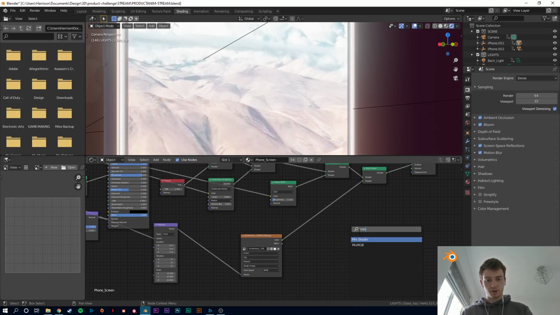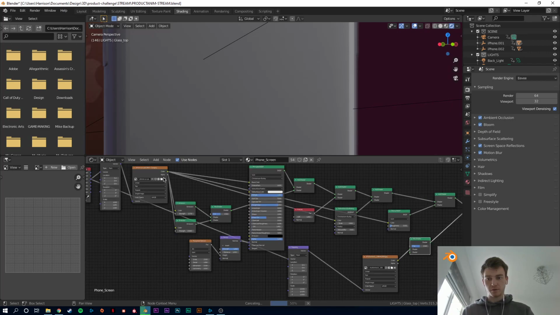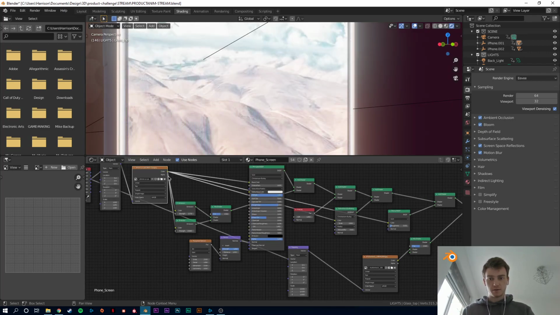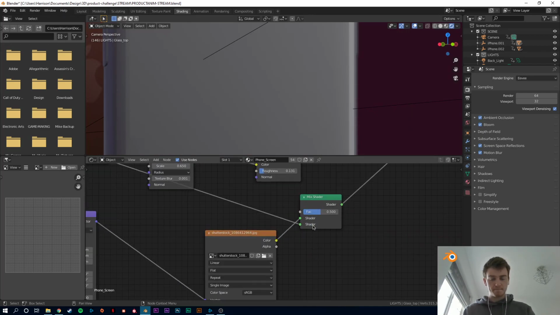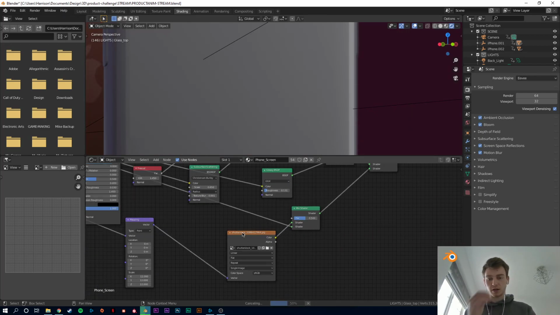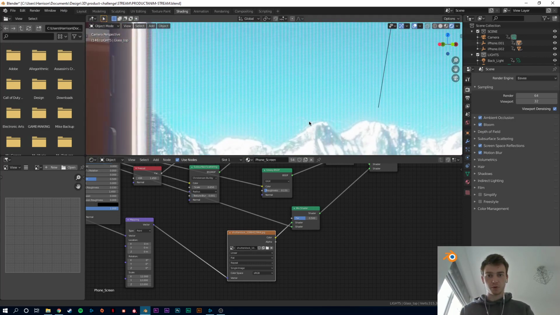And if we wanted to, we could also then mix this using a mix shader with the color of the actual phone image. That way it will look like they're emitting the right color for what would be on the display.